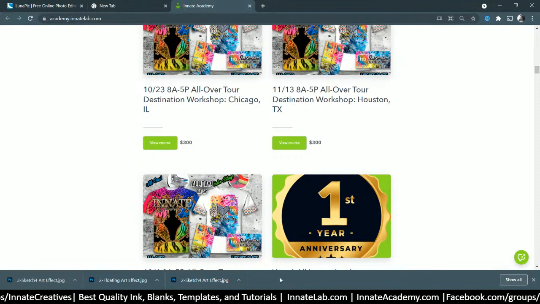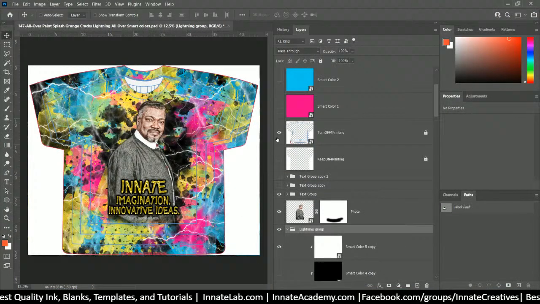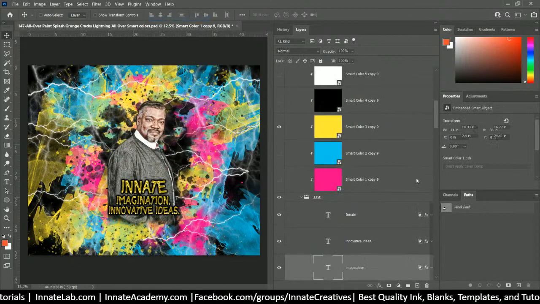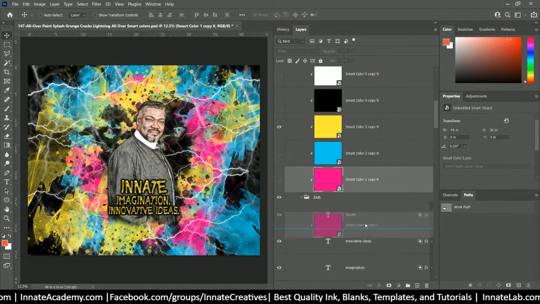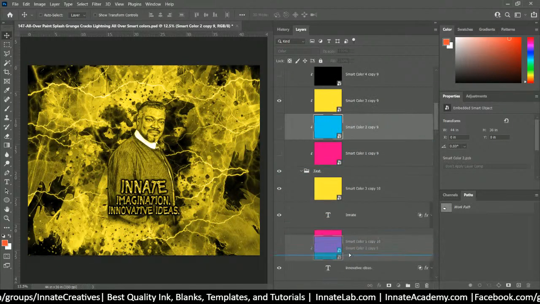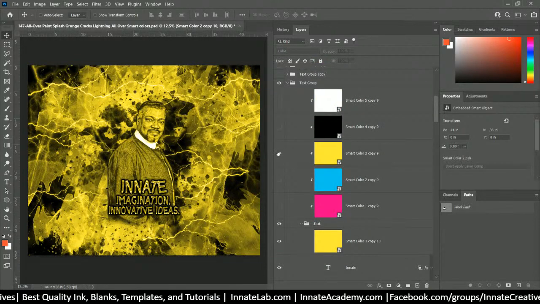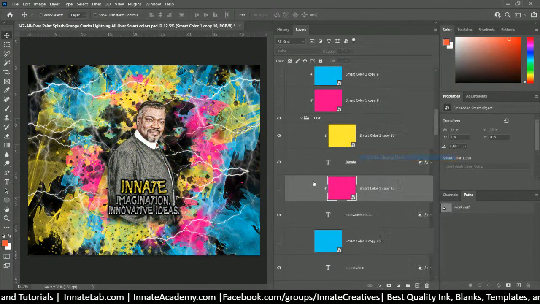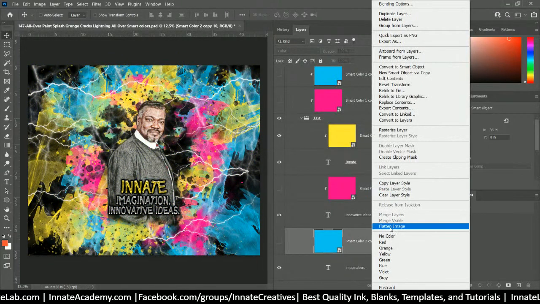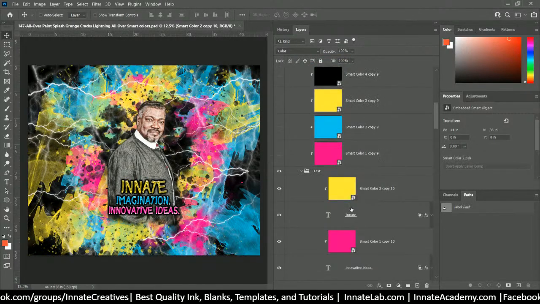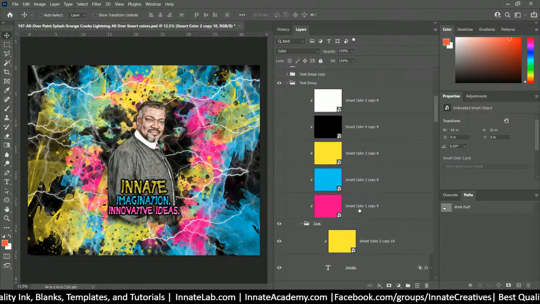If y'all stick around with me for just a moment, I'm going to go ahead and do this mock-up. I need to save this out. Because I want to make the word imagination be a different color, I'm going to show you a little something. I'm going to take my smart color and make these different colors, just because. This was unintentional because I don't have the colors clipped to anything right now. But if you ever wanted to make something monochromatic, you can do exactly that. I'm clipping the colors to the text right now, creating a clipping mask. And there we go. That way each of my letters or each of my lines of text, because if I kept that going, it would just color each line of text, or I can color it all together.